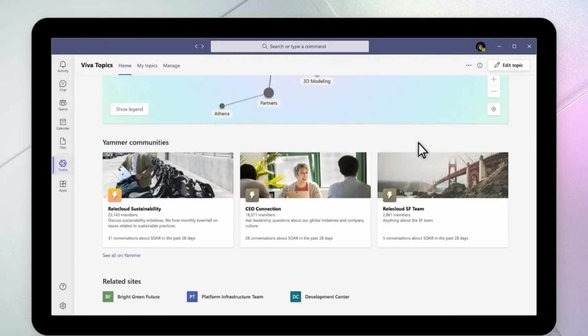Another one that's really helpful here is that topics can also surface spaces employees work in, like communities or sites. This is a really important thing as well, because new employees don't know what sites or spaces they should participate in that are useful for them. Topics can be a really accessible way to discover and explore those kinds of spaces that they might want to engage with. However, this is limited today.